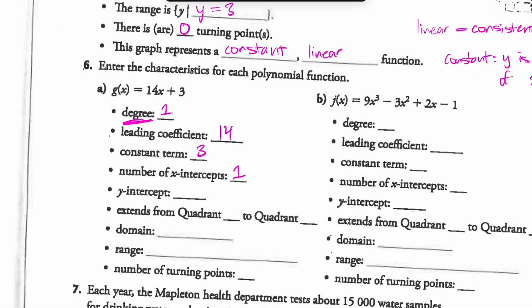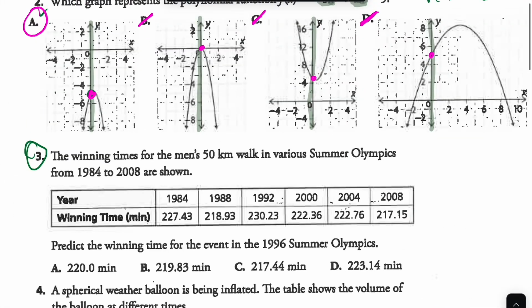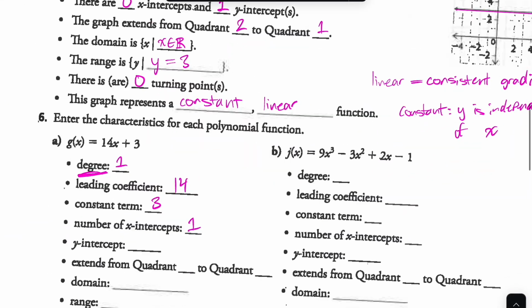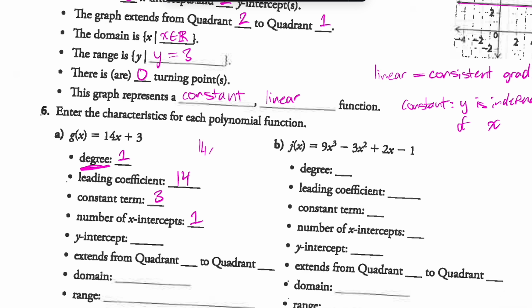But for this, the y-intercept is just when x equals 0. We went over that up here for this question. So if we let x equal 0, 14 times 0 plus 3 equals 3. So the y-intercept is 3. And again, the reason we let it equal 0 is because along this line, x equals 0, right? Because that's like x is -1, x is 1, 2, -2. This one, x is 0. So find where x equals 0, and then find where it cuts through, which in this case would be at 3.